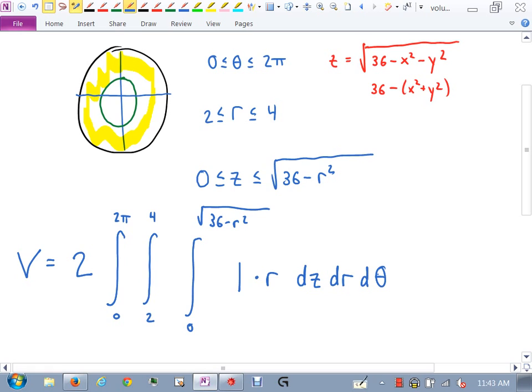We're integrating the one function because that's what you integrate when you want to find volume. You have to include the r because you went from three-dimensional Cartesian to cylindrical or polar. And then dz, because it's a triple integral, all three variables are present. And in cylindrical coordinates, z is z. So that still has to be there.